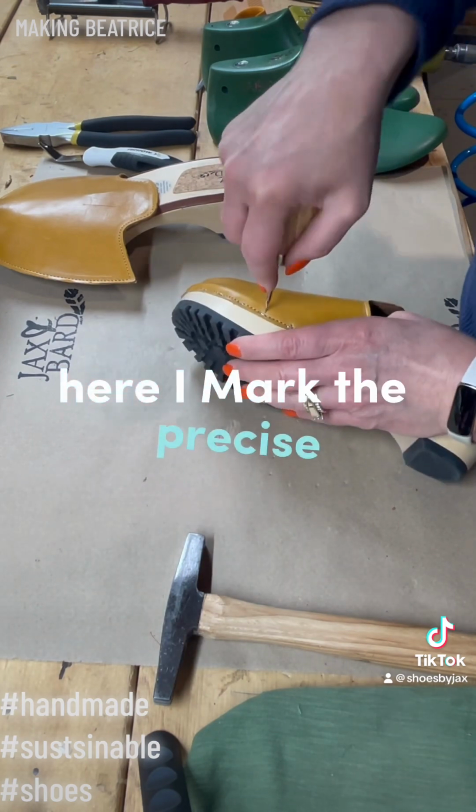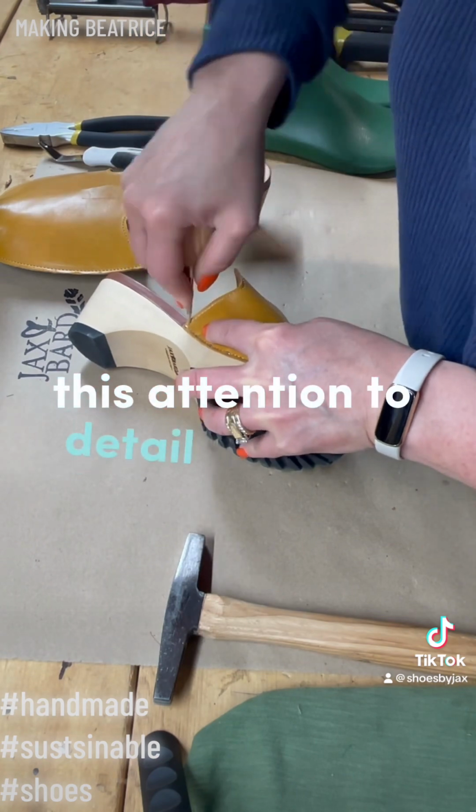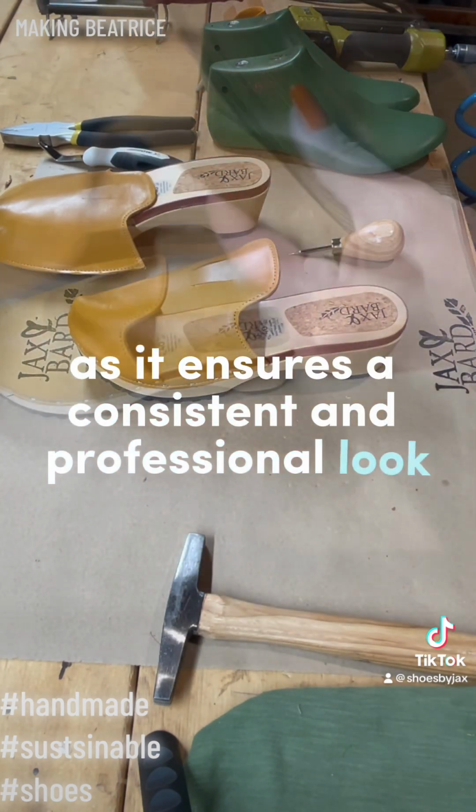Here, I mark the precise nail placement on the leather upper using an awl. This attention to detail is crucial as it ensures a consistent and professional look.